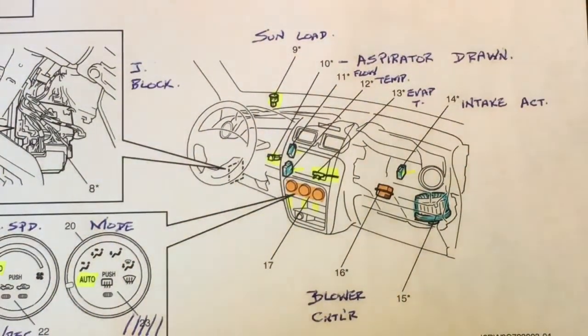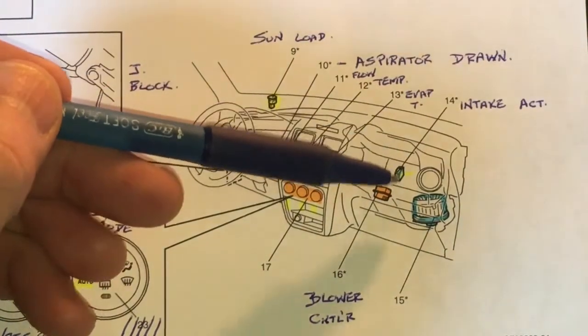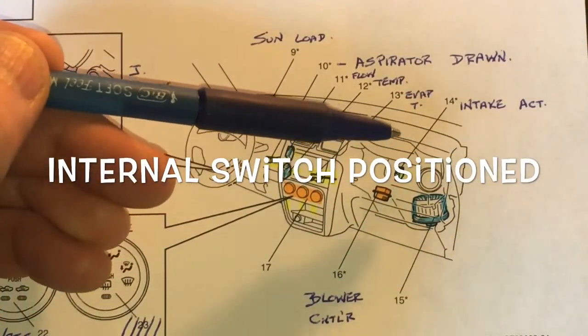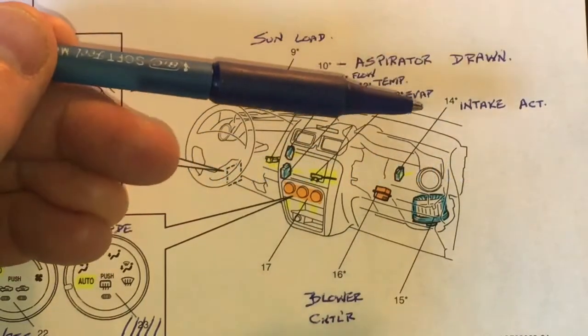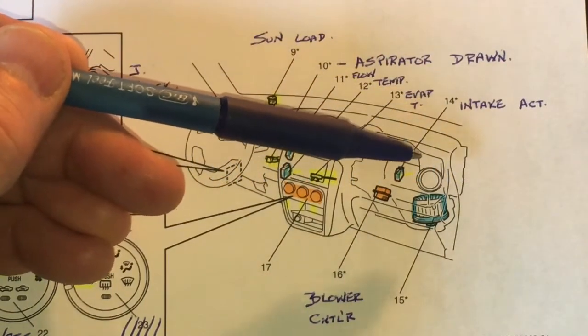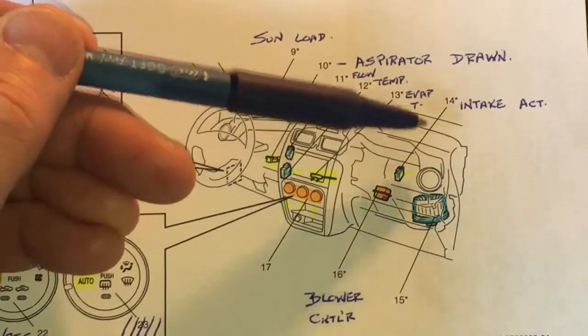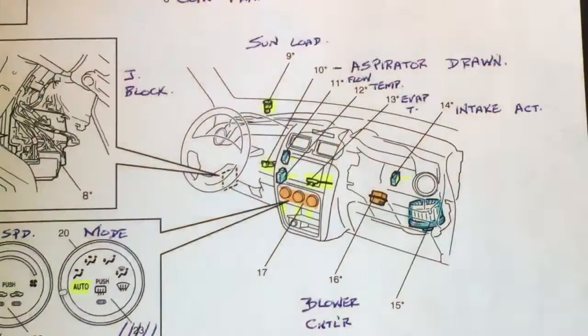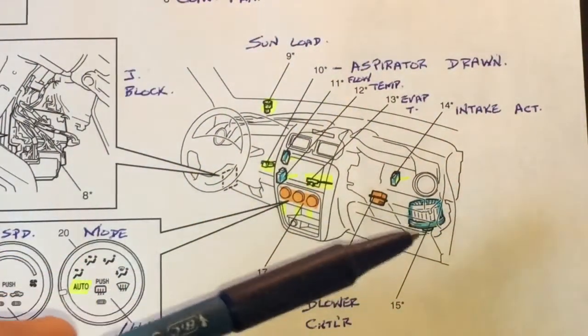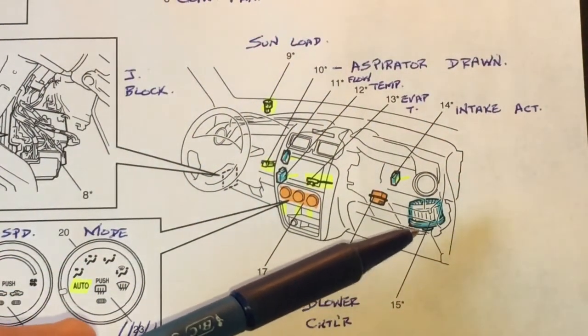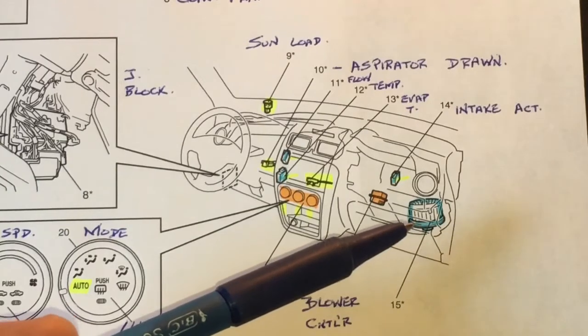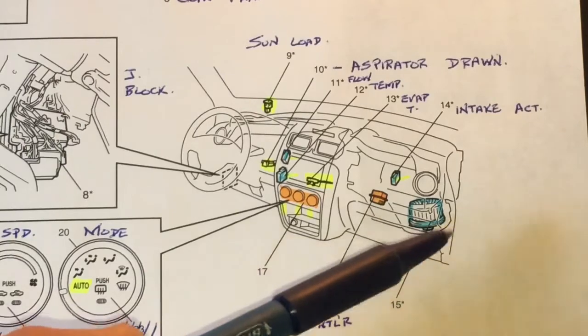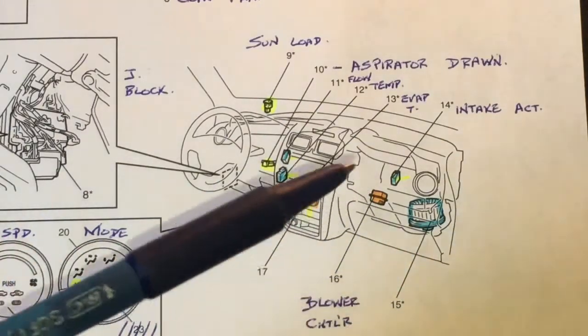The blower itself, of course, is shown in blue because it's basically an actuator - it's actually moving the air, obviously a motor of course. So it actually produces the flow through the plenum.